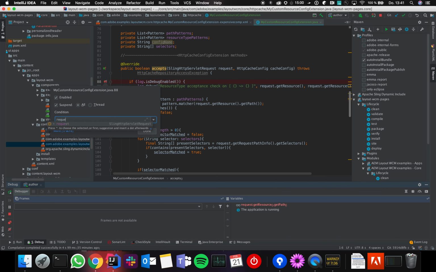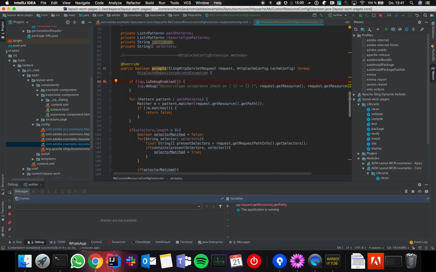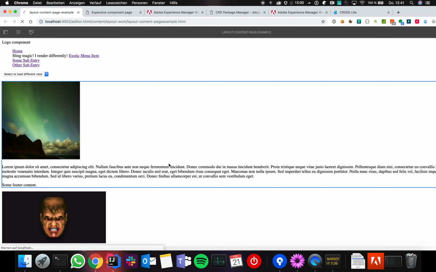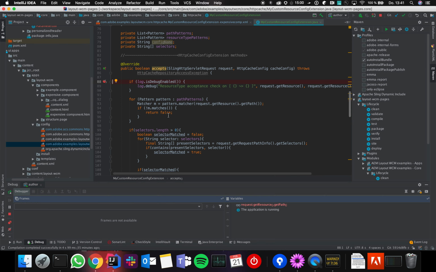So if request.getResource.getPath equals, then I want to debug. We can figure out what's wrong, hopefully.